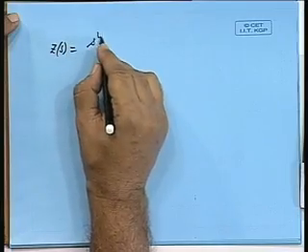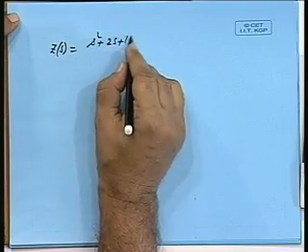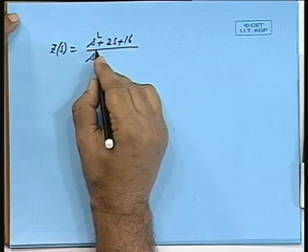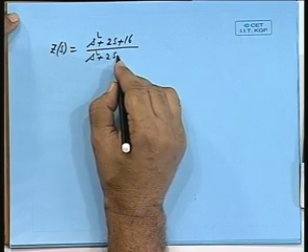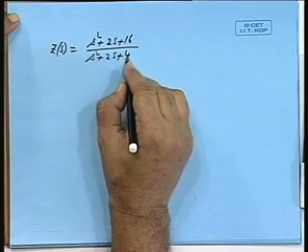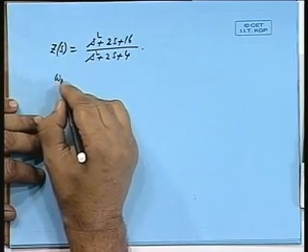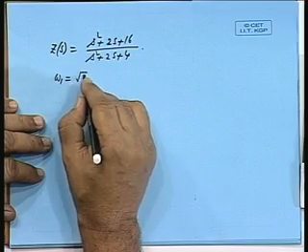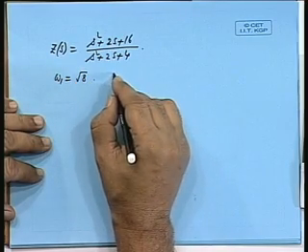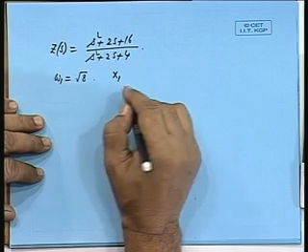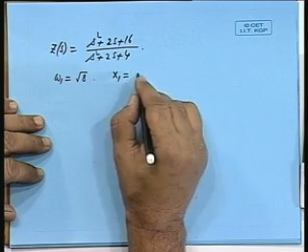We will continue with the numerical problem that we were discussing in the last class. We took a function Z(s) equal to (s squared plus 2s plus 16) divided by (s squared plus 2s plus 4). We started off with this function and we found that at omega 1 equal to root 8, the real part vanishes, and we also obtained the value of x1 as half.